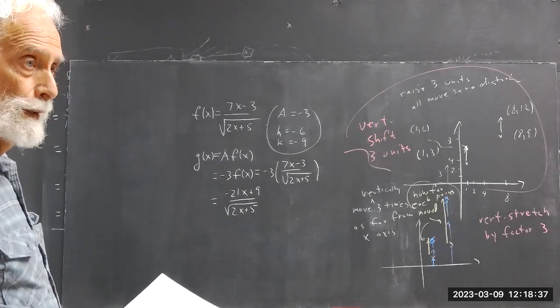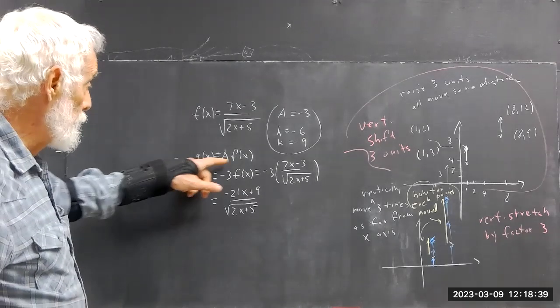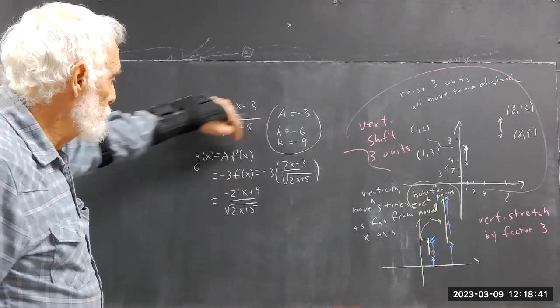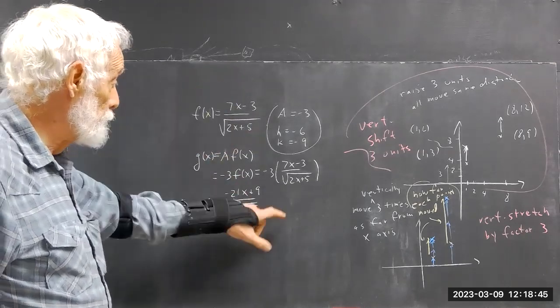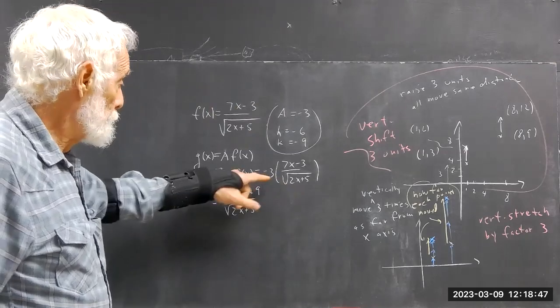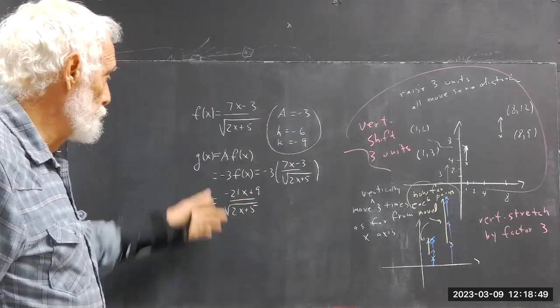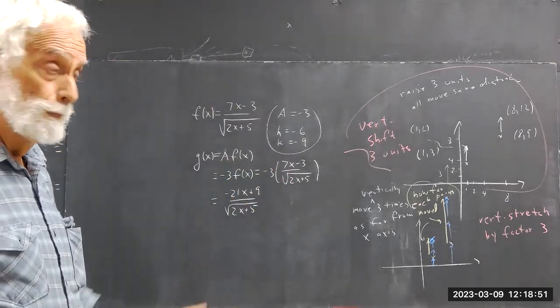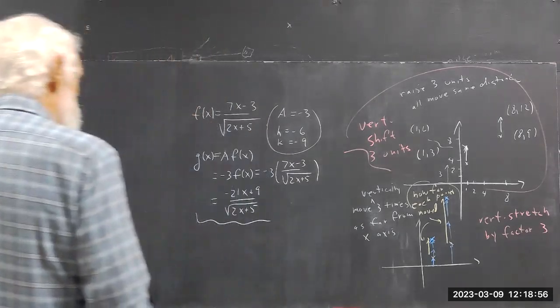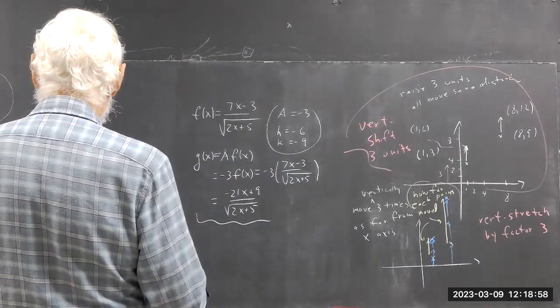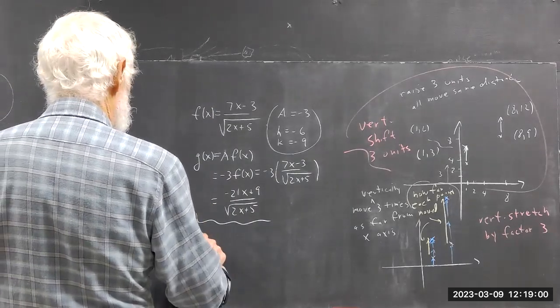Okay, that's very straightforward. We're just multiplying a by f of x. Replace a by -3, we get this. Replace f of x by the expression for f of x. There we have it. And then we just multiply the -3 through the numerator, and we have our final point. And of course, the algebra of that is still giving people a little bit of trouble. Okay.